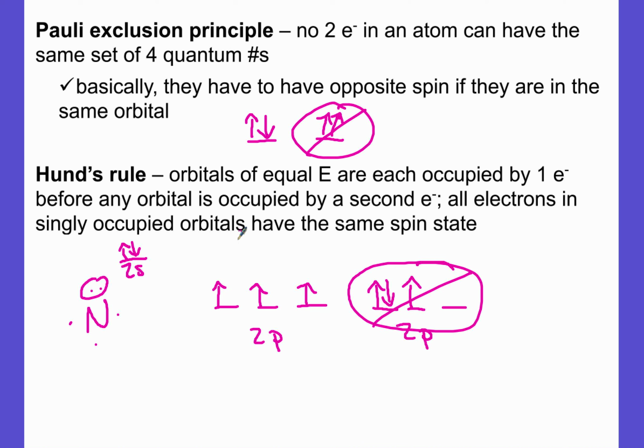The other rule for Hund's rule is that all of these arrows had to point the same way. All of those single electrons are going to have the same spin state, so they're all up, or they could possibly all be down, depending on how your preference is. Because I don't really care how you do it. I just want you to be consistent. My first arrow is always pointing up, right? So if you want to do first arrow always pointing down, that's fine. I don't really care. But Pauli exclusion, they have to be opposite if there's two in there. If there's only one though, they should all be pointing the same way.